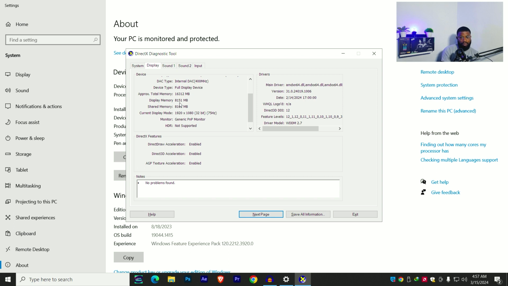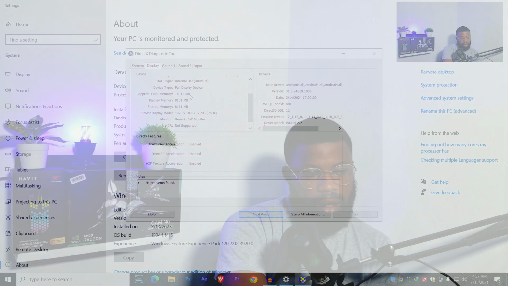It's different from your total memory, because here you can see the total memory is approximately 16 gigabytes, but my usable dedicated memory for running heavy graphics applications and gaming is 8 gigabytes. So these are the ways you can check your processor, your RAM, and your GPU if it has a dedicated GPU. Now mind you, most laptops that are not high performance laptops don't have dedicated memories. They run on integrated video memory or graphics memory, as the case may be.